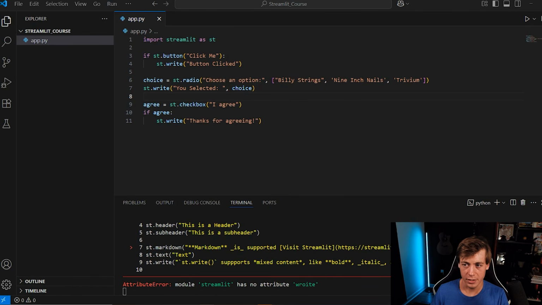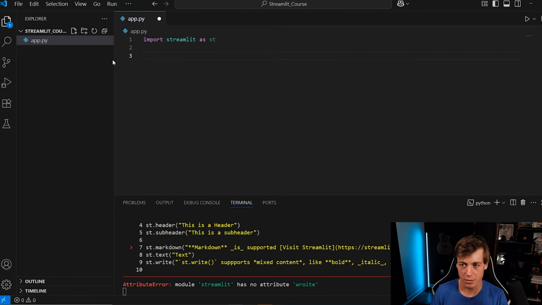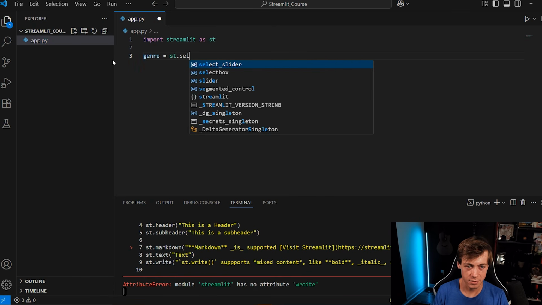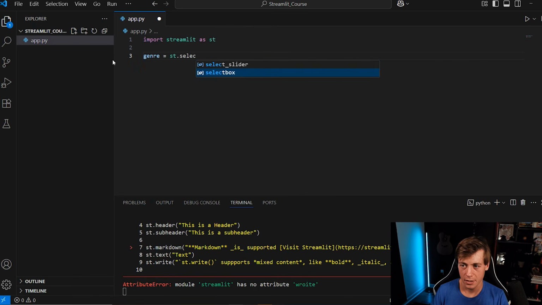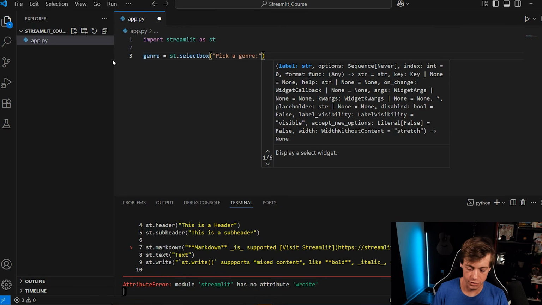So next, what we're going to do is take a look at selectors, right? Select boxes or multi-select. So I'll clear these out just to give us a little bit more space. And then we're going to do over here, let's say genre equals st.selectbox, like this. I'm going to say pick a genre. And over here, we'll put three of my favorite genres.